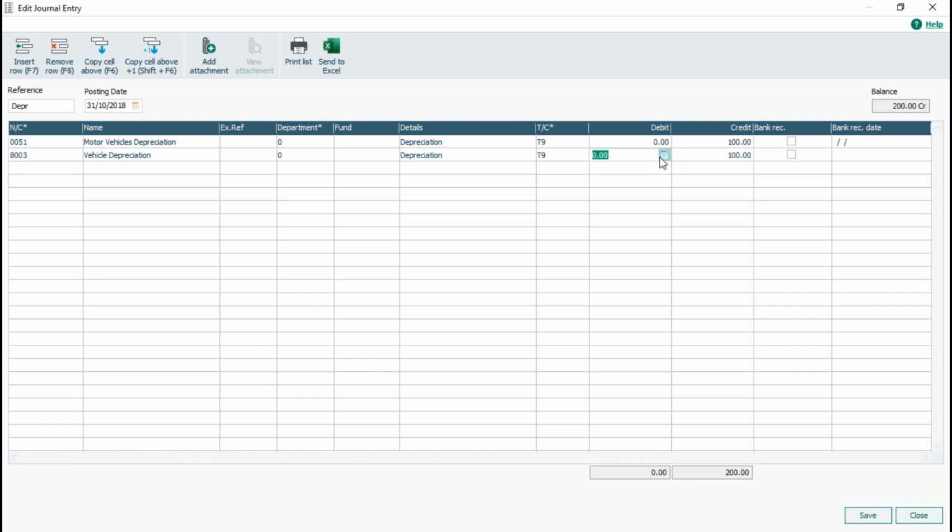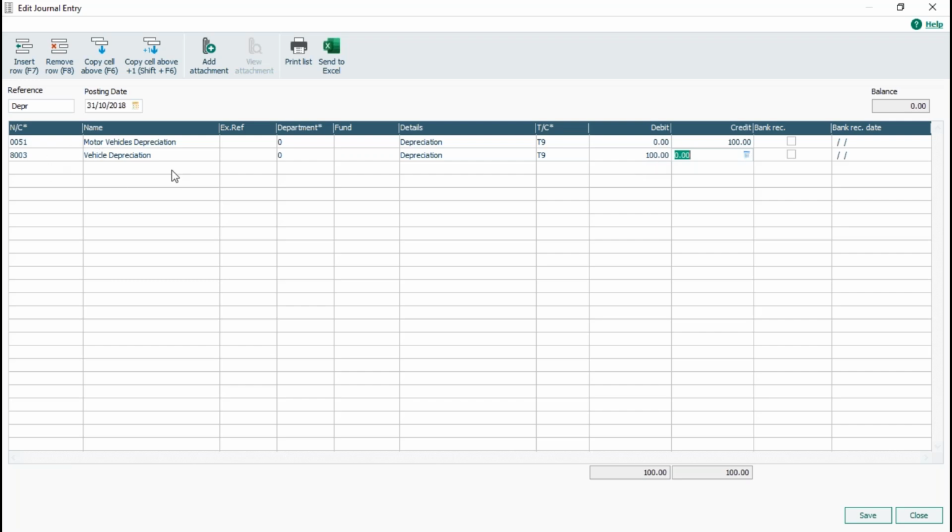So prior to version 22, which I mentioned earlier, you would have had to do this manually. You would have had to reverse it and then post another correcting journal, which we'll come on to a little bit later on. Now I can change whatever I want with this journal when I'm in the edit screen. So if I posted something to the wrong nominal code, I can go in and change that. I can add additional lines into the journal. So if, for instance, I had a value of, let's say, £100, and maybe that should have been split between 2 different nominal codes, I could do that.